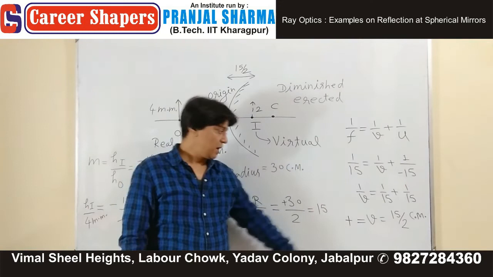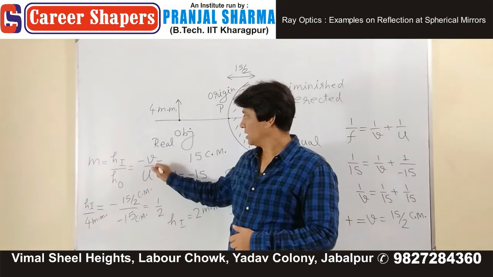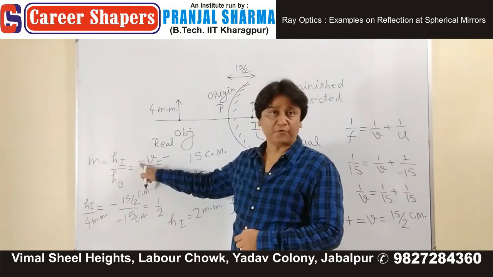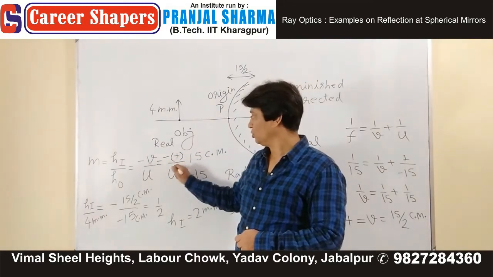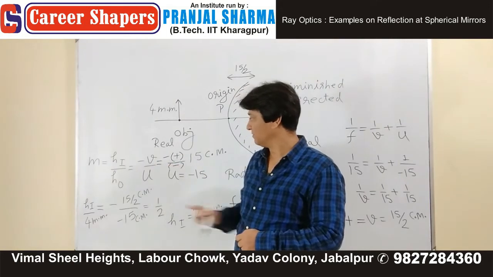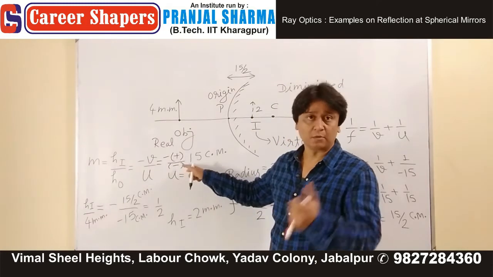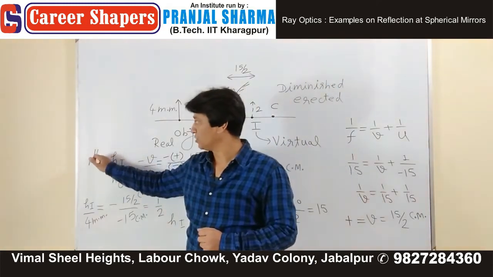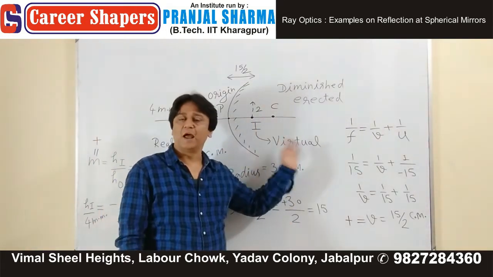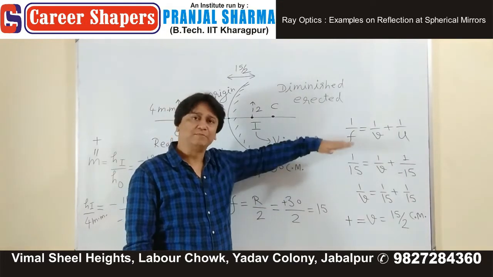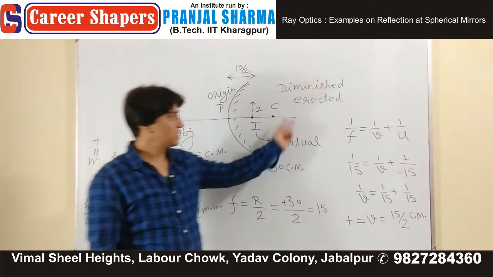Second thing is, if V is positive, with the negative sign of the formula, if V is always positive and U is negative, then negative of negative is always positive. That means your magnification will be positive. That means object and image will both be on the same side of the principal axis. Either both are up or they both are down. That's what an erected image is.